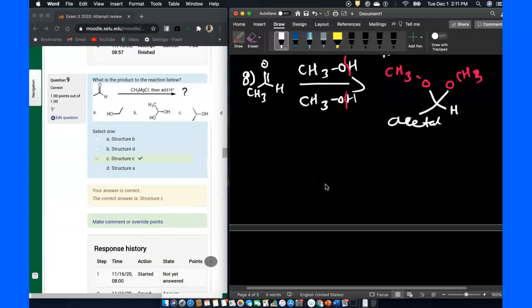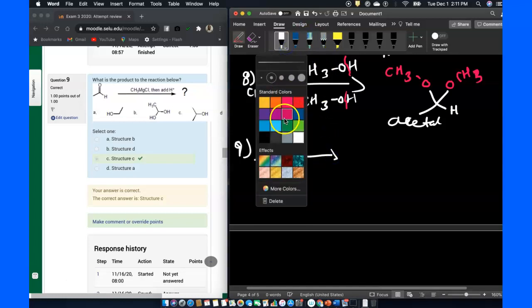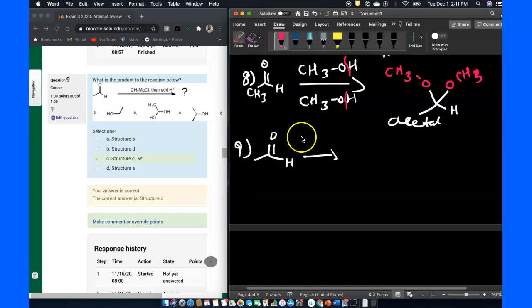Okay, so let's see question 9. Question 9 is a Grignard. So with Grignard, it's still an addition reaction. You're adding an alkyl group onto the carbonyl. So let's say that this is your alkyl. So yes, you have CH3. So the CH3 is the alkyl part. So I'm gonna write it as a carbanion. That's what I told you in class. The rest will be a cation. So you can imagine the methyl group attacking the carbonyl.